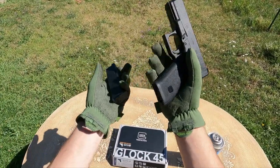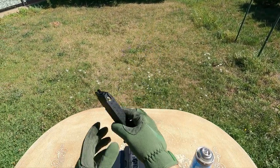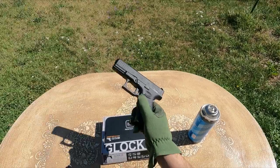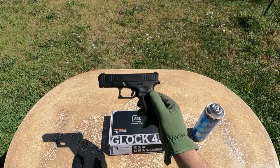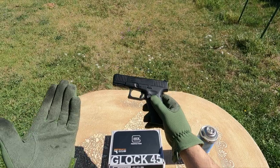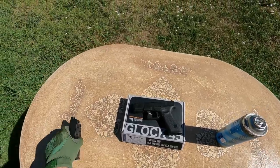The magazines are almost as heavy as this thing. And they're completely compatible with Glock 17 and Glock 18, and vice versa. So Glock 18 extended mags will fit in this thing, which is why I wanted this handgun. It's a really nice compact handgun, just like the Glock 19, and it takes Glock 17 and 18 mags, which is great. All right, let's take a look at some of the other stuff that I got.